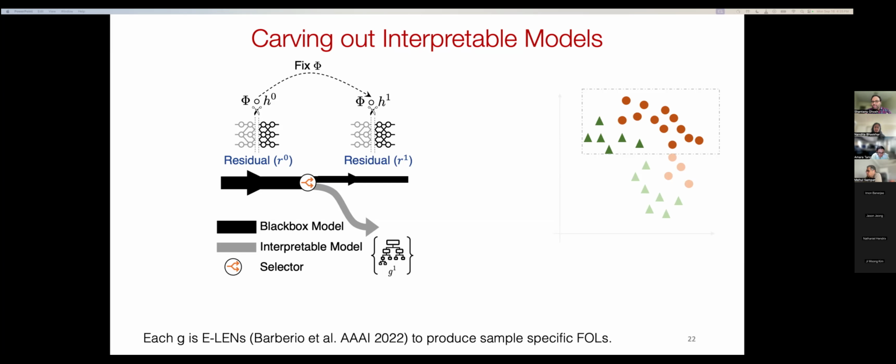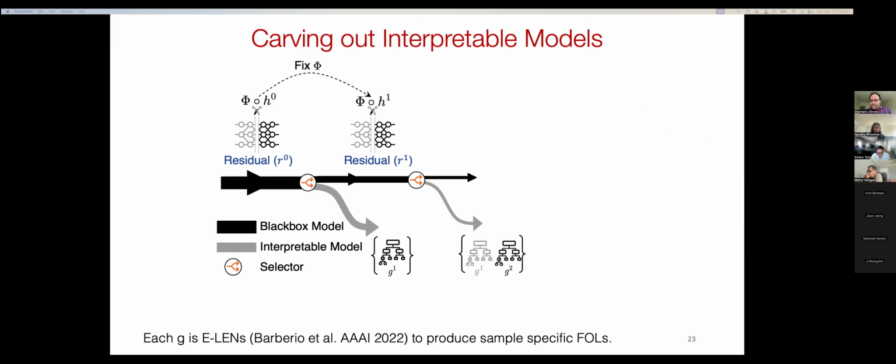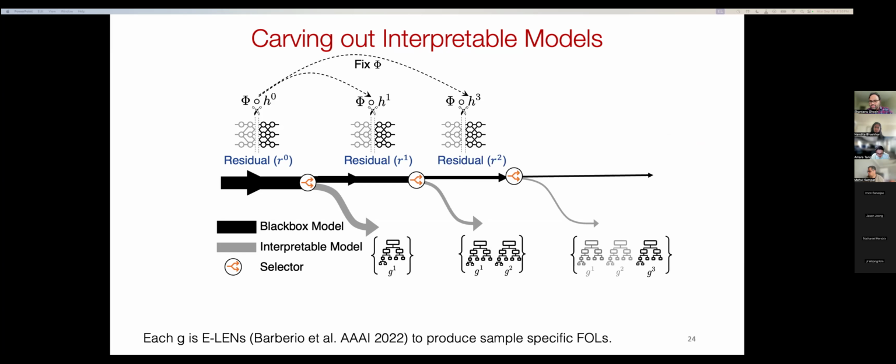So what we are learning here, for those who are familiar with LIME, is local approximation functions, which mimic the behavior of a black box in a small region. We are also trying to do the same. Likewise, we continue to the next iteration. We train another selector, another symbolic model, to cover a new portion of the data, say another 20%. There will be some residual left, and we continue the process.